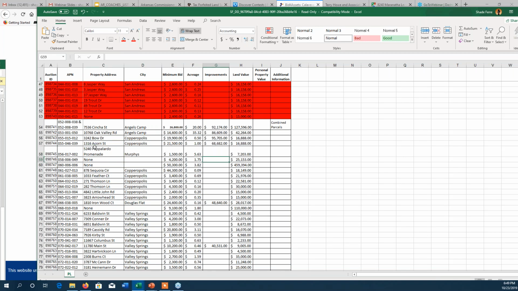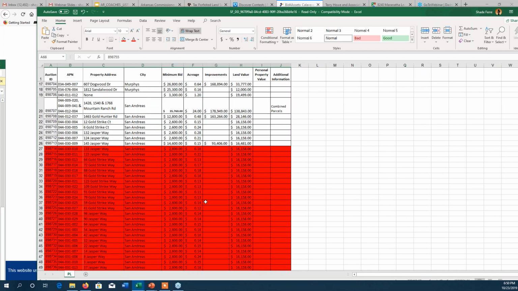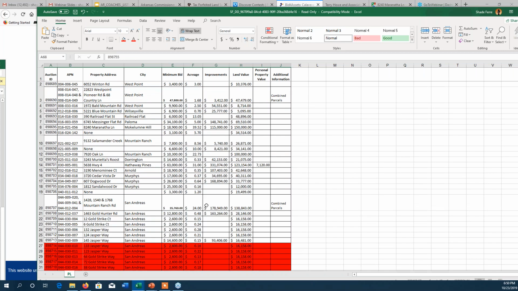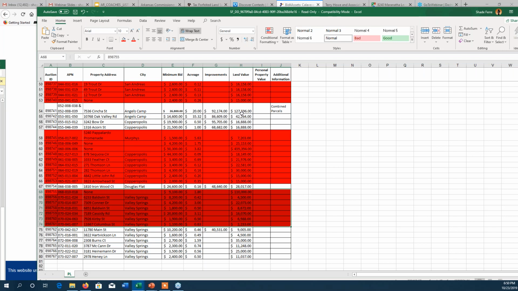With this list, we can see the minimum bid amount, the acreage, and the improvement and land values. The ones that have both improvement and land value are going to be some type of structured property, and the ones that don't have anything there aren't. So if we were just focusing on structures, we'd be able to eliminate a lot of this pretty quickly. It's going to narrow this down dramatically, and adding in breakdowns based on pricing will narrow it down quite a bit more.